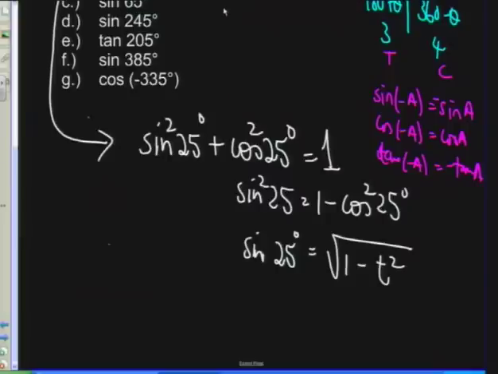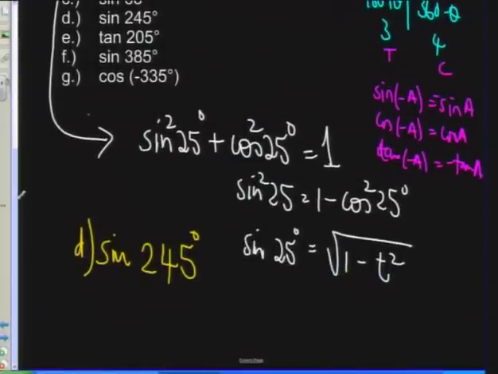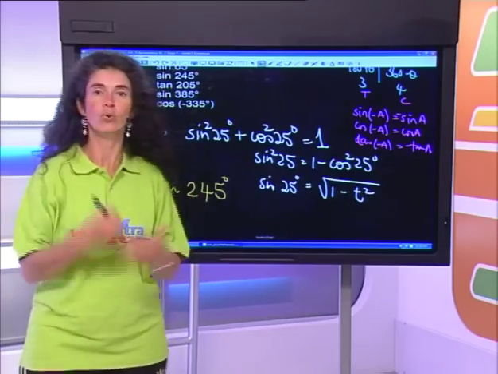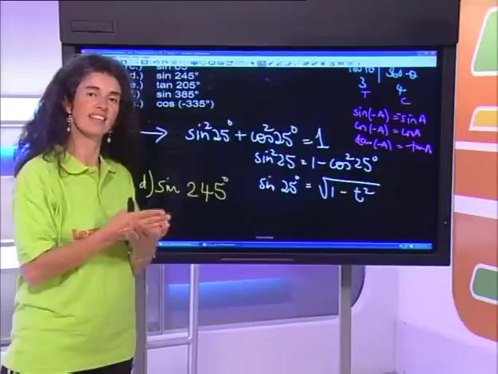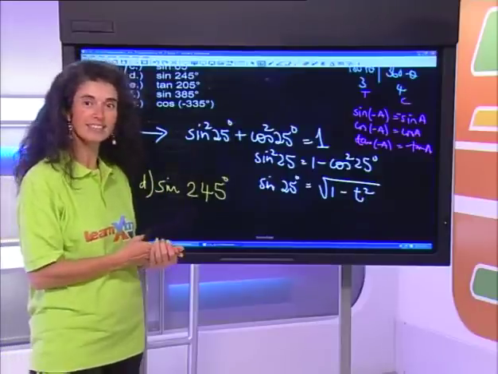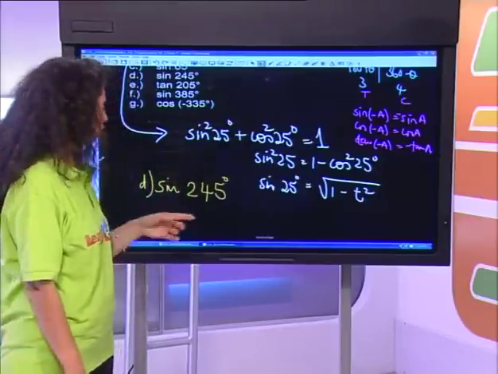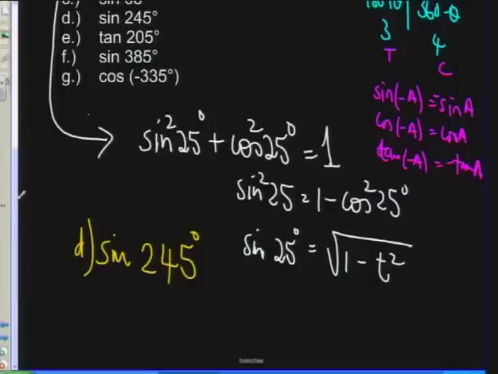So what is the sine? And this is question D. What is the sine of 245? Okay, we did not put down our theory notes for nothing. We're going to use that. The first place where we start is the position of the terminal ray. Where is the terminal ray? 245, which quadrant? Quadrant 3. So we're going to reduce sine 245 as the sine of 180 plus how many degrees? How many degrees must we add onto 180 to get to 245?